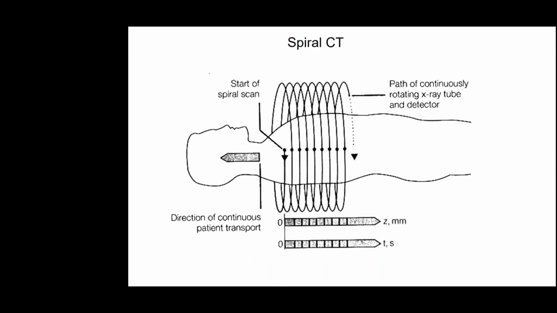More recently, spiral CT was developed, which is one of the ways in which these rudimentary first scanning methods were improved. In spiral CT, the patient is actually moving through the scanner while the ring of detectors is rotating and the X-ray tube is rotating. So we get a spiral acquisition, and we can use that to reconstruct using the appropriate mathematical equations, which I'm not going to talk about today.